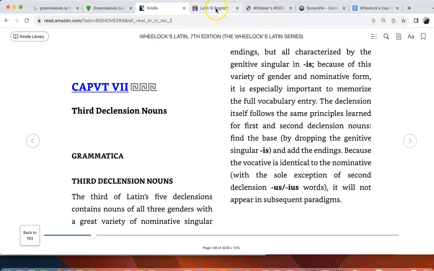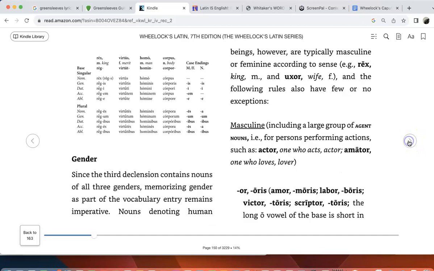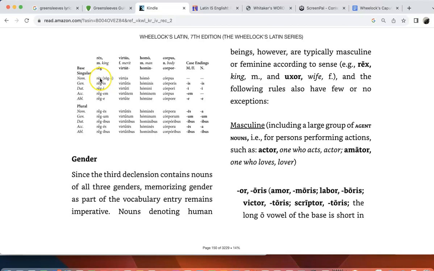So I've said before, it doesn't matter how we use the word king. If we go back to the example earlier, it's always going to have a third declension. So the king is good, rex bonus est. The king's son, regis puer. The dative for the king, I'm giving something to the king, that's going to be regi. I see the king, regem video. Justice administered by a king, that's going to be a rege.